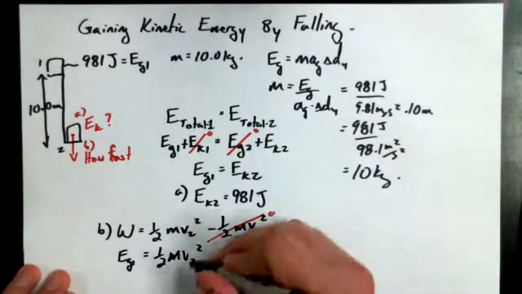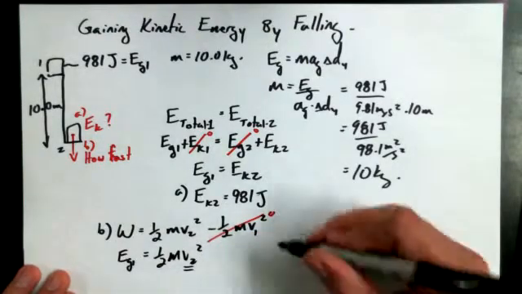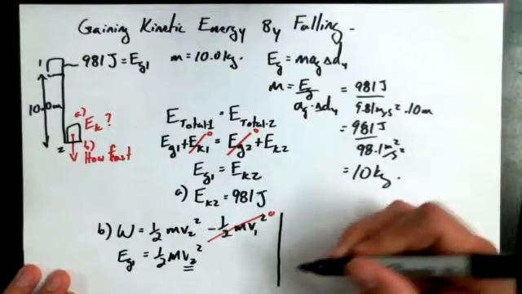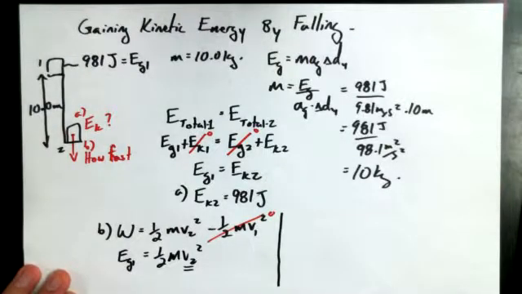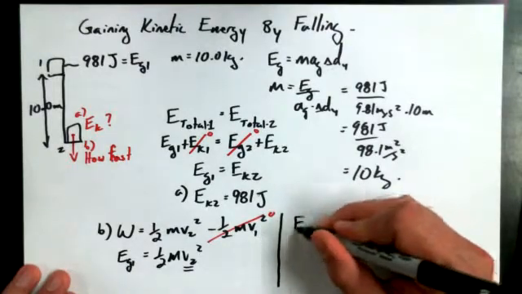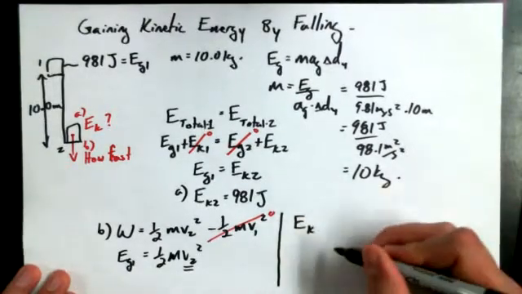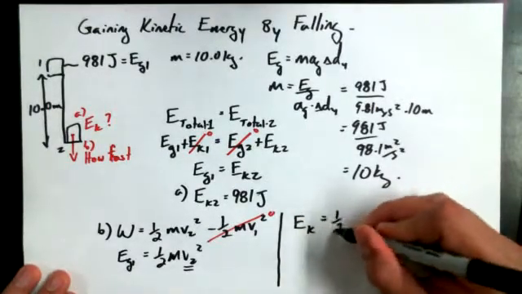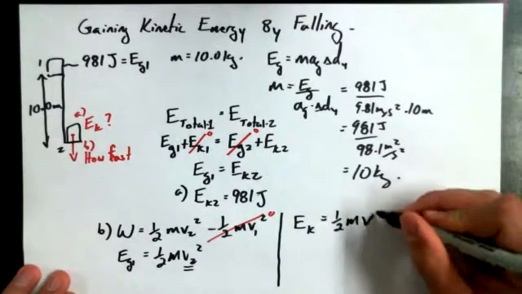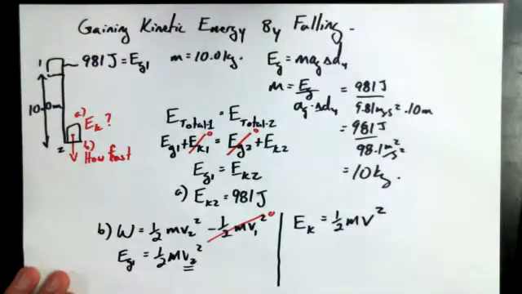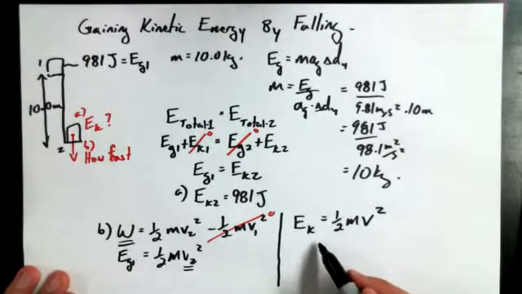You know, we could do that. And we could figure out what this v2 value is. That might be a long way to write it. It would get us there. It certainly would get us there. How about if we just drew upon the original definition equation for EK? We say it's just one half m v squared. We don't have to go through this process of the work calculation. We can just say quite simply, EK is one half m v squared.